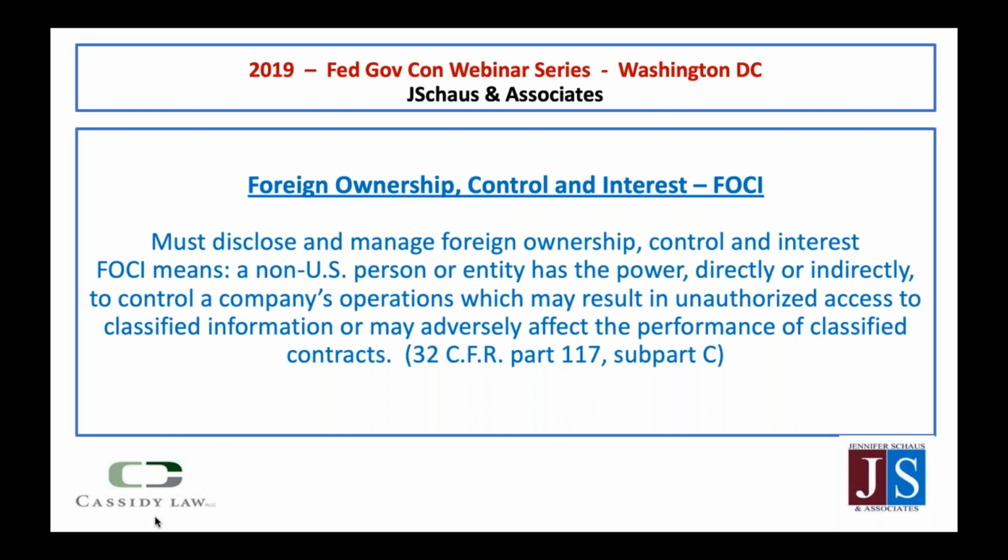So, example, you are a small business and 47% of you is owned by a non-U.S. person. The U.S. government would consider then that you obviously have foreign ownership, you obviously have foreign interest. And even if you say to the government, they are a silent investor, they don't have any authority in how we run our operations, the other 53% is owned by U.S. citizens, and maybe those U.S. citizens even have security clearances themselves, so really this is of no moment because it's a silent investor. The government would not consider it as such because they would be looking at, does that person have some ability to control what's going on? And the answer would be yes, even though they don't own the majority of the company.